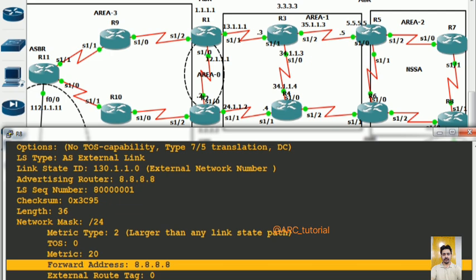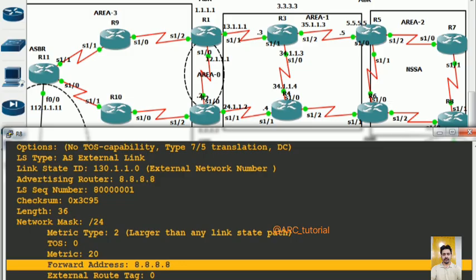So here there is no requirement to add a forwarding address the way we had during the stub area, during redistribution E1 and E2. Do you remember that it was required to advertise that prefix in OSPF itself, which was redistributed into OSPF, to add the forwarding address? But in type 7, that requirement is not here.